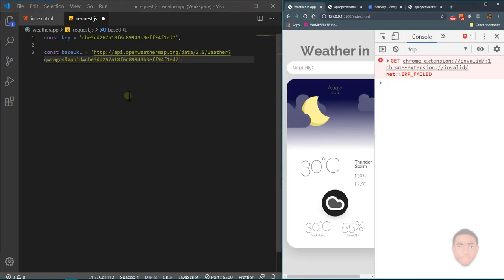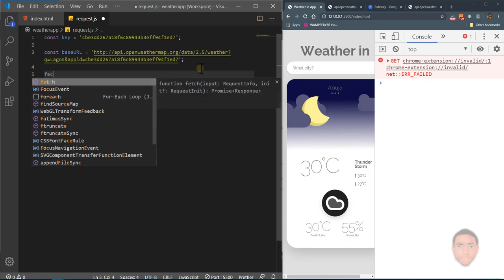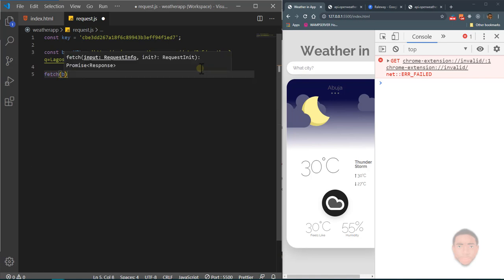Okay, so what we're going to do is we're going to be using a Fetch API. It's quite easy. All you need to do is just type fetch and pass in the URL. So that's half of the work done. Okay, so this fetch creates a promise. And that promise is like JavaScript kind of knows that this will take a while.